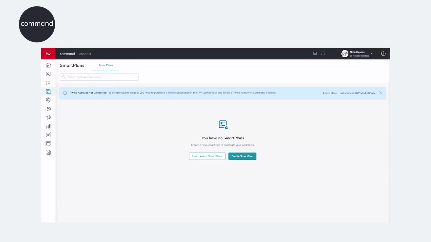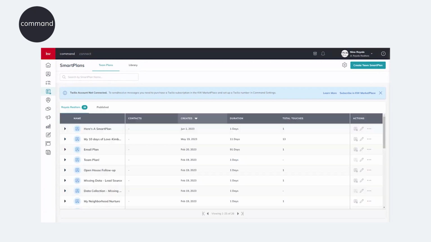To get started, we're going to navigate to our Smartplans applet, which is all about establishing those systems and processes and really ensuring that everyone on the team is on the same page. So with that in mind, in our Smartplans applet, from a team perspective, our permission levels are going to impact this applet. We call that teamified, by having our enhanced and unlimited permission level team members set up the framework for how the rest of our team uses this applet.